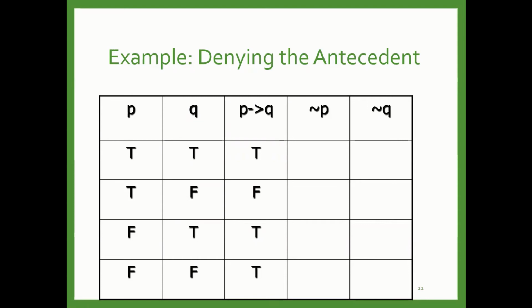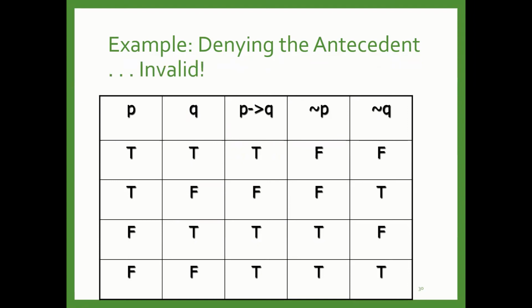Okay, our second premise is not P, so it's going to be the opposite of our first column. So we have false, false, and then where P is false, we have not P is true, so the bottom two are true. And then we have not Q, of course, which is going to be the opposite of whatever Q is, and since Q is true in the first case, not Q is false. Q is false in the second case, not Q is true, and then that is repeated where we have the opposite values. Now, this seemed like a reasonable argument, but we see that it is in fact invalid.